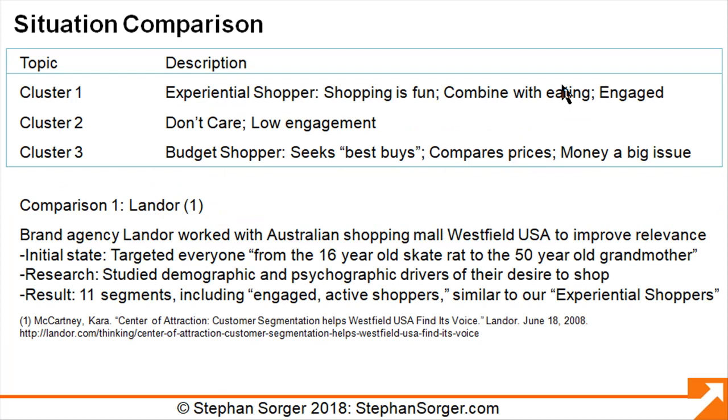For situation comparison, we compare our model results with similar situations faced by other organizations. In our case, brand agency Landor did a project similar to ours, where they were asked to show that an initial generic customer base could benefit from cluster analysis so that we can understand differences among customers. Landor identified 11 segments, including engaged active shoppers, who are similar to the experiential shoppers we identified earlier.